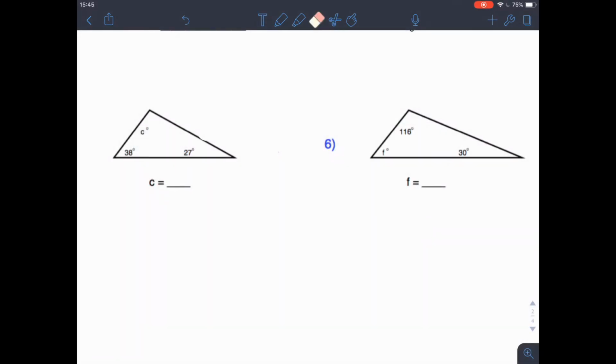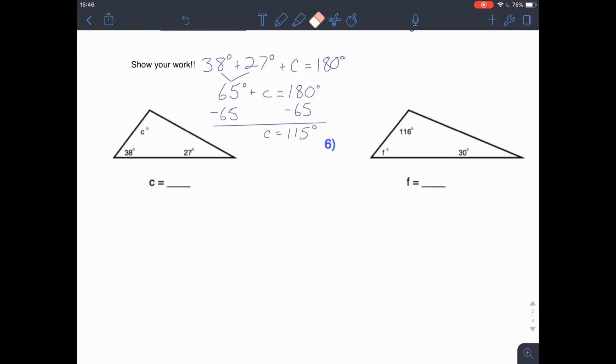So let's say we have the triangle on the left here and we're trying to find the missing angle inside of our triangle. Since I know from my triangle sum theorem that if I add my angles together I will get 180, I can start by writing an equation where the 3 angles that I have are added together to equal 180. Then I just need to follow my algebra problem solving steps to find out what my missing angle is. So I could combine like terms with my 38 degrees and my 27 degrees, and then I'm left with 65 degrees there. So then all I need to do is my inverse operation, taking that 65 away from 180 degrees to find out that my missing angle is 115 degrees.